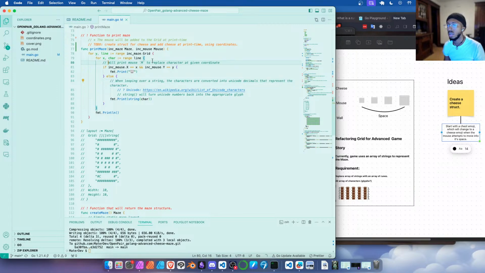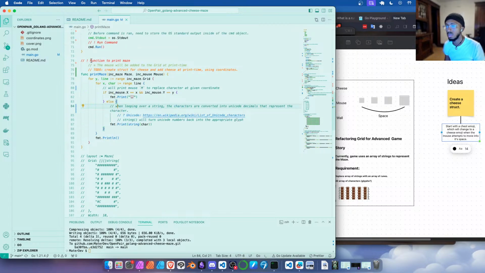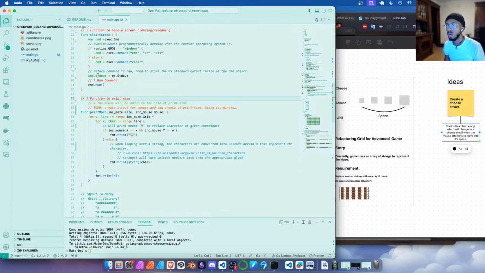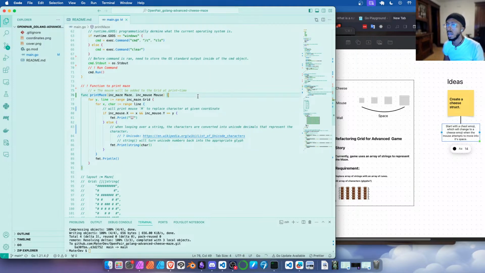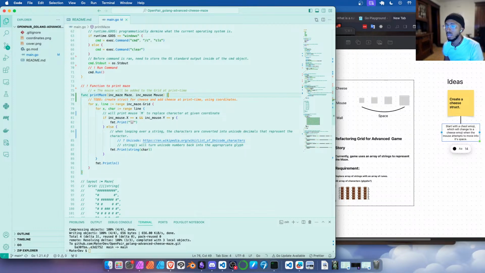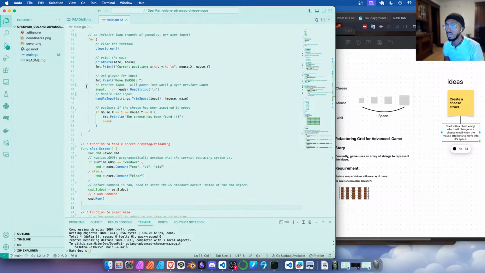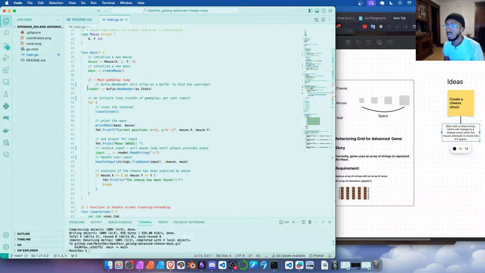Okay, I think what I'm doing is I'm making these comments just all lowercase, except for these ones that define the function. In fact, I could stand to refactor the function descriptions, to be honest.